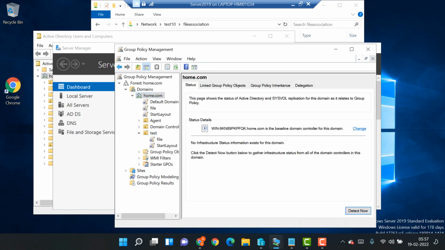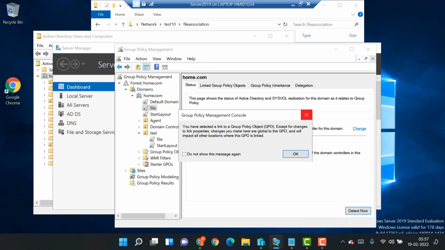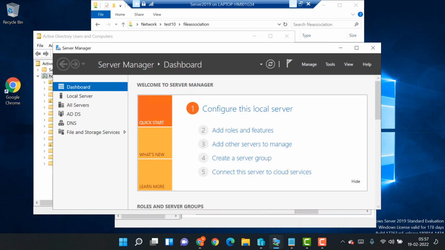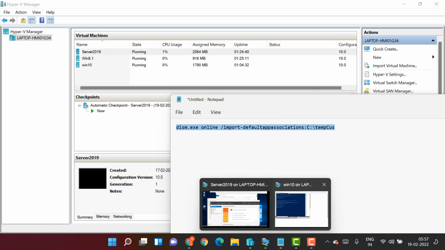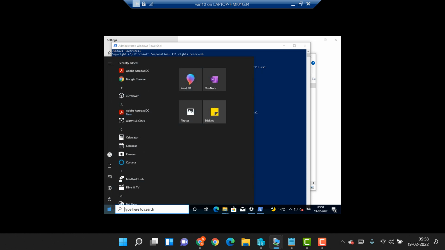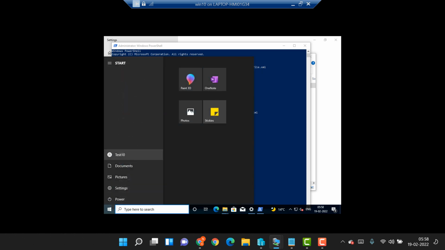So what I did is I implemented that group policy on domain level. Now I need to go to that specific machine and run gpupdate. Whenever you make changes on a computer policy, you need to reboot the machine. Once the policy updates, I'm going to restart this machine.